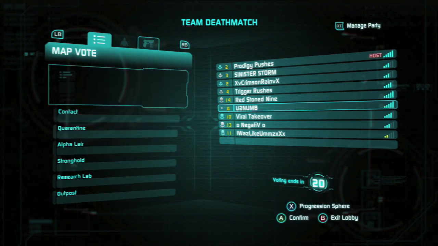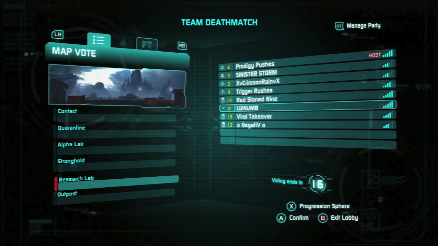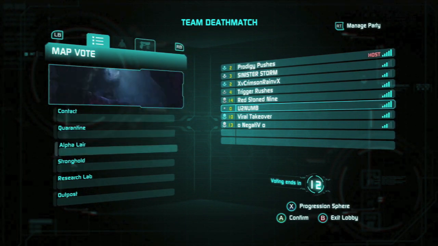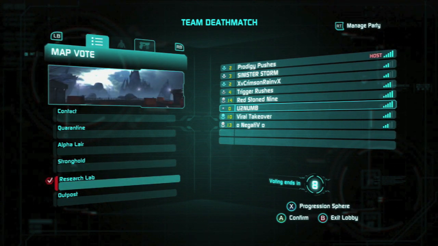Okay, I got kits. Oh, look at that. There's 6 maps, and it lets you vote for anyone you want. So there's 6 maps in the game, and all 6 you can get voted for. Let's go with, oh, my research lab. I like that.